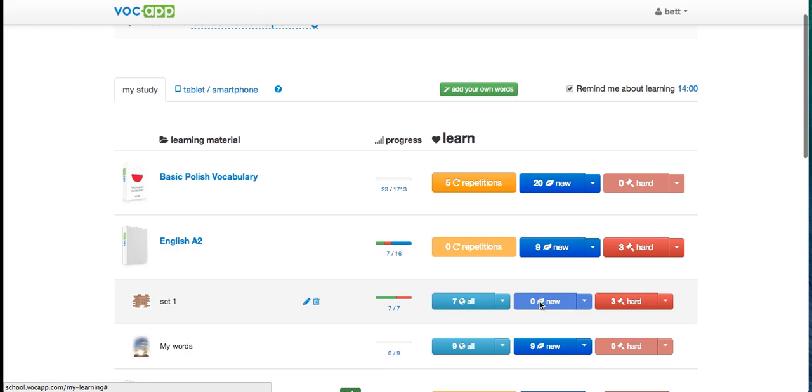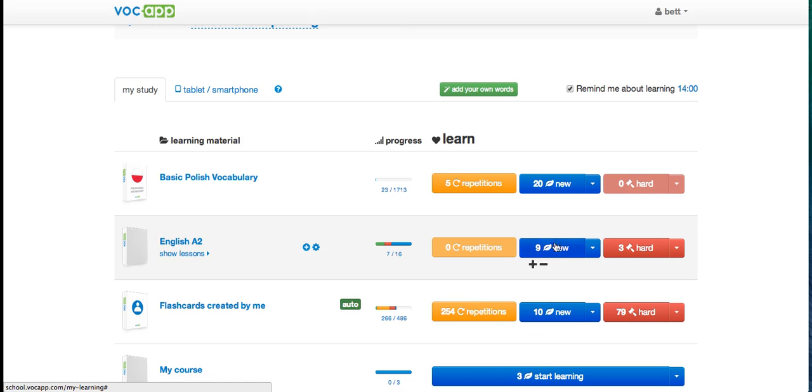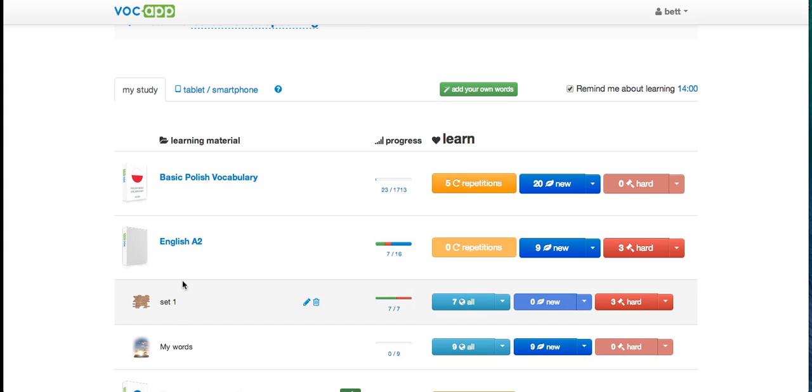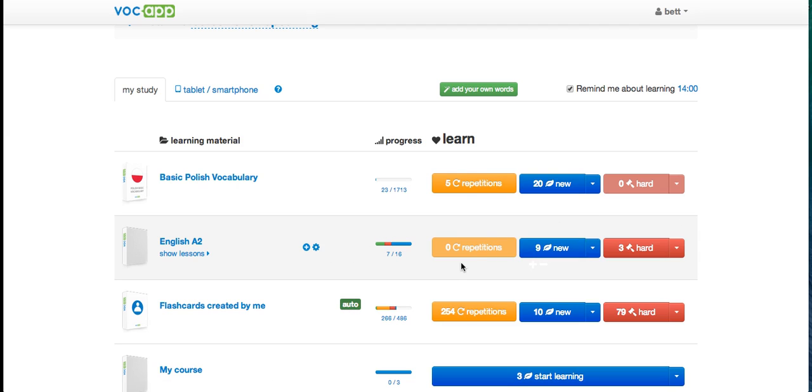Students don't have to look inside, okay? They don't have to check that, okay, from set number 1 there are no new words, and in set number 2 my words there are 9 new words. No, if students keep doing their own course, they will see just one place where to look for new words. So even if they have 100 lessons inside, they don't have to look at all of the numbers of different boxes. It's not important. The important is the first line of each course assigned.